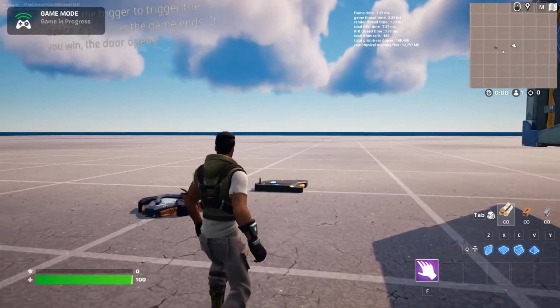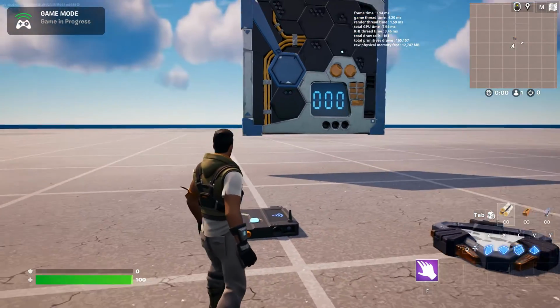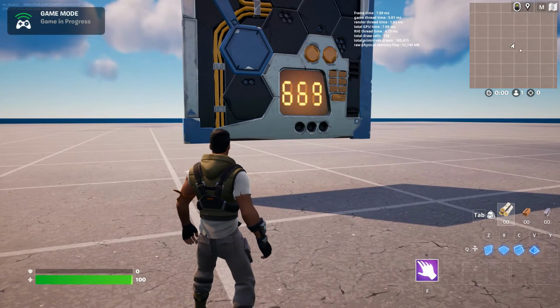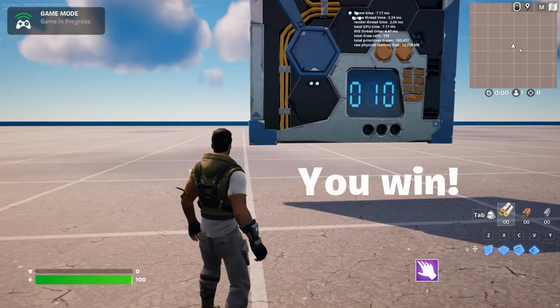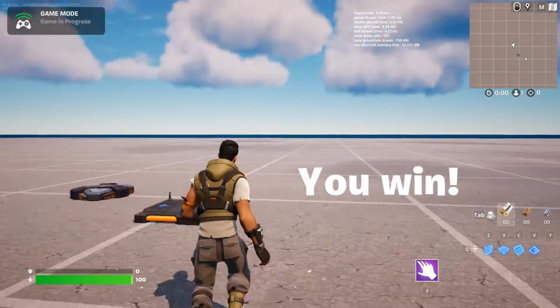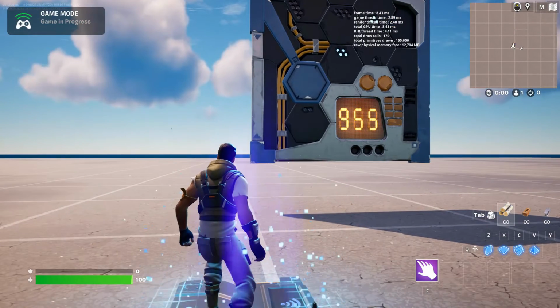Well, I thought that was kind of harsh if you just lose the first time, so I just have it set up with a message. So we just step on the trigger, and I won right off the bat. But I'm not always supposed to win. It's just a 1 in 10 chance, right? Because it's supposed to be random.